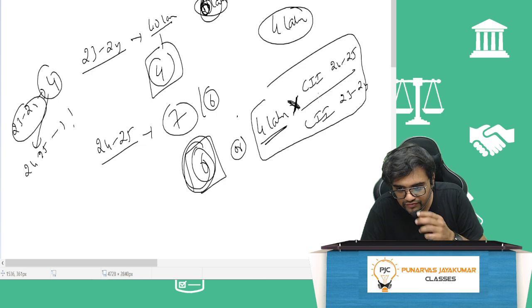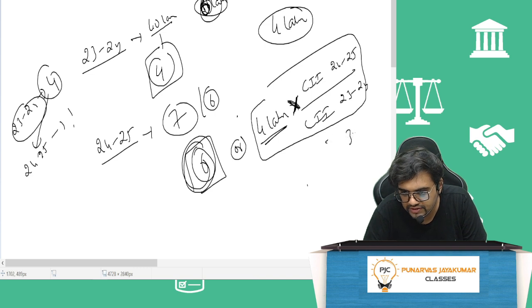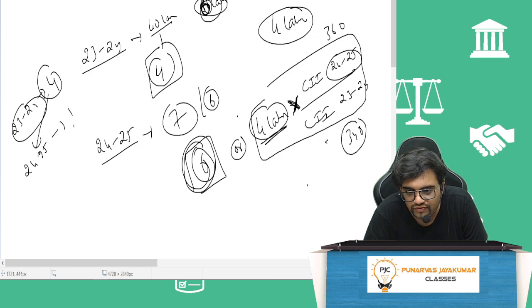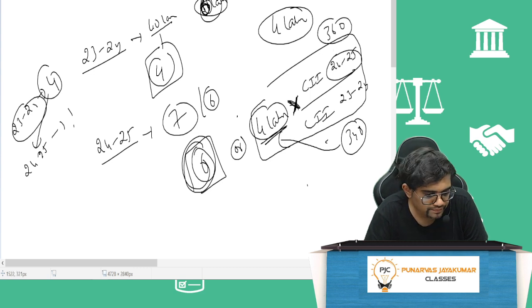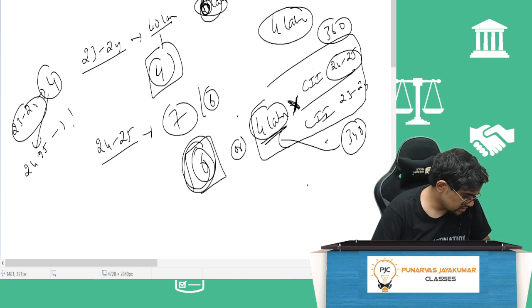So the CII for 23-24 is 348, and this, let's say they make it as 360 or something. So next year, what will be the value of this perquisite? This is the base year or first previous year. So when the CII was 348, it was 4 lakh. So when the CII is 360, what will be the value? So do the math. How much will it be? Let me just do it.